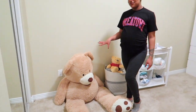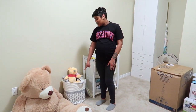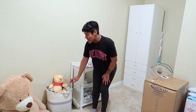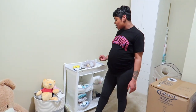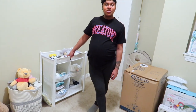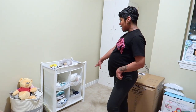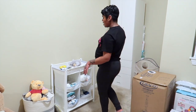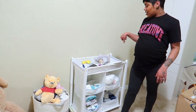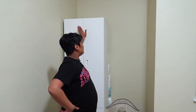Over here we have this big old teddy bear that I got for Valentine's Day. We're using this little basket for all of his extra teddy bears because he has a lot. This basket is by Munchkin — we got it at Target. We have wipes, diapers, all of his towels and washcloths up here. I don't know what we're gonna put up here yet.